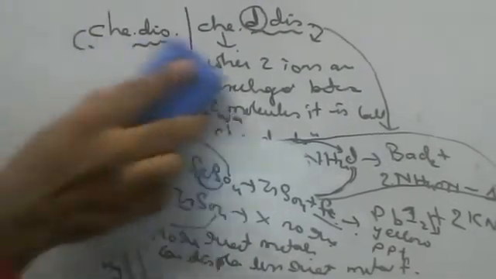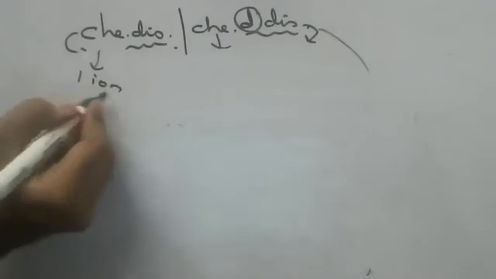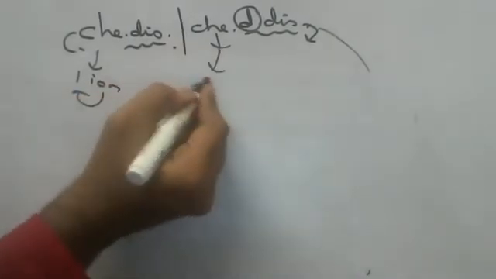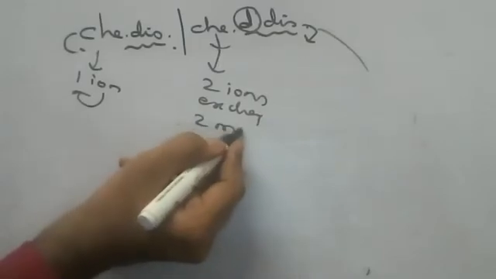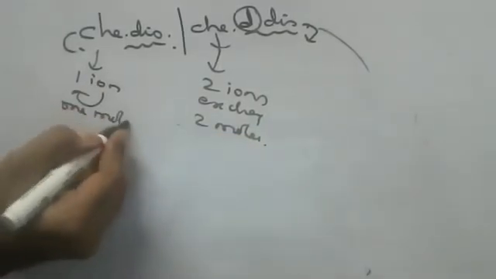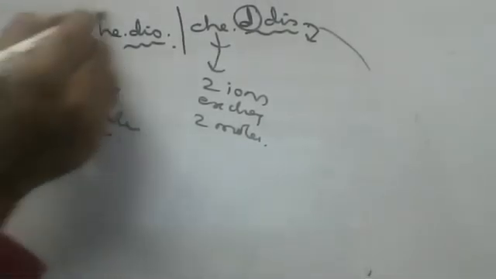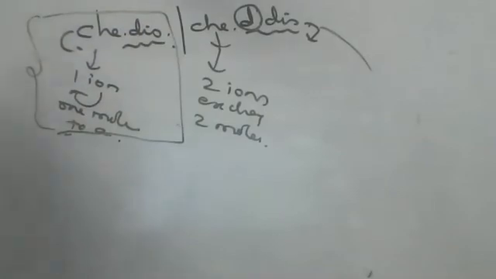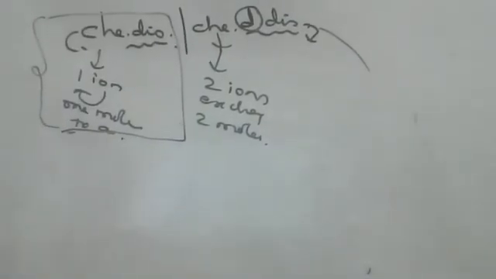So these are the differences between chemical displacement and double displacement. Finally, coming to the conclusion: what is chemical displacement? One ion moves from one molecule to another molecule. In double displacement, two ions are exchanged between two molecules. This is an example, and here we also discussed the reactivity series, very, very important. The same one is also in your chemistry activity for the board. You have 15 practicals: 5 chemistry, 5 physics, 5 biology. In that you have this one also.